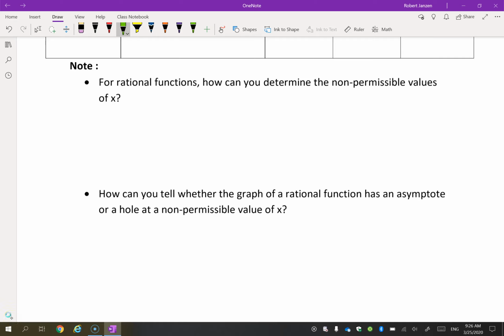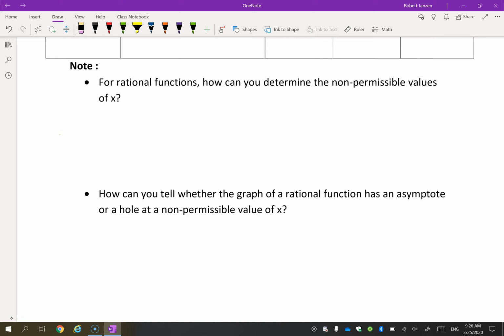Well, hopefully you've had a chance to look at some of the different functions and what they look like, because they are quite different. And this is the problem. If you think back to last year, all we did was graph reciprocal functions. It was always 1 over f of x. And there's very limited options to what could happen. We now have a lot of things to consider. These are difficult graphs to make, so we kind of have to look at each one individually. But there are some specific things you look for first.